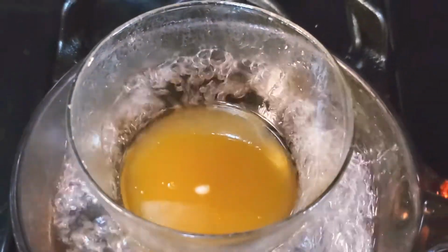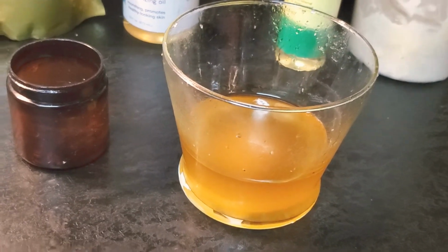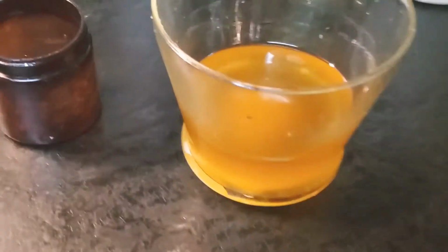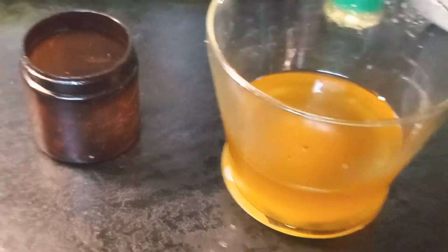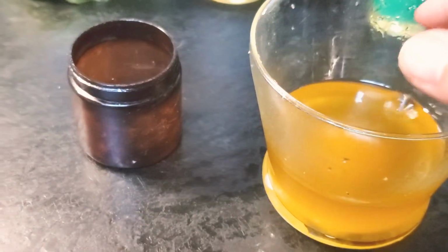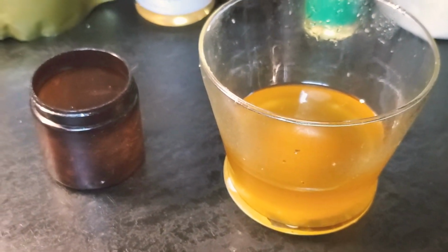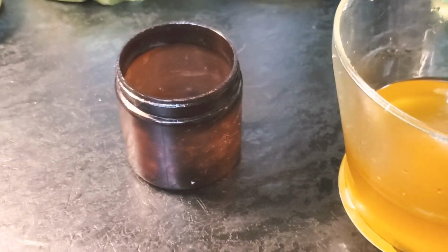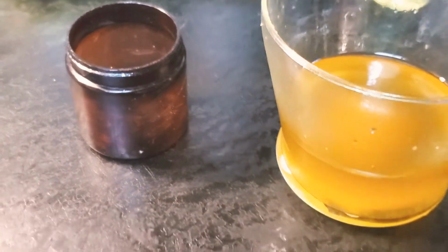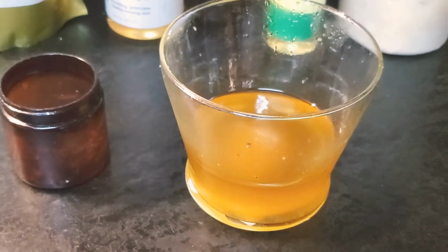And it's almost ready. So now it's out of the pot. It's cooling. Once it's cool to touch, you could just dip your finger in it and it doesn't feel burny. Burny. Is that a word? If it doesn't feel burny, then you can go ahead and transfer it to your storage container. I will place it in the refrigerator until it becomes solid.